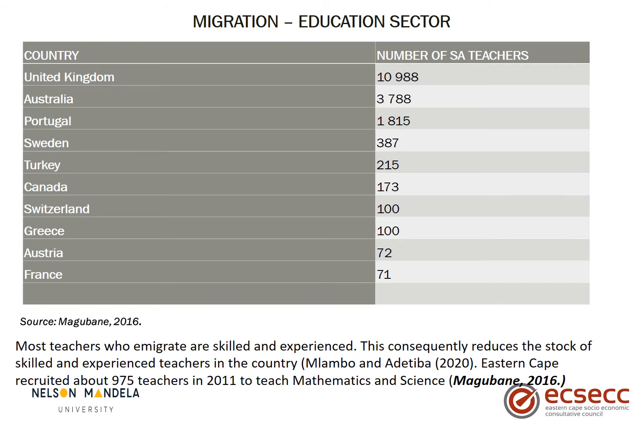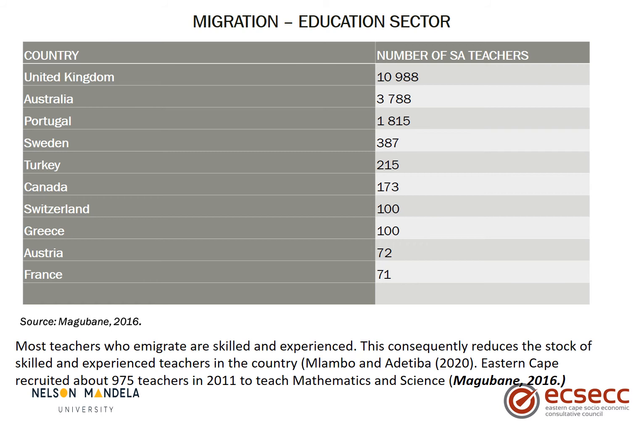Now, within the education sector, the numbers we have here show migration of teachers out of the country, as a result of many factors. When teachers leave the basic education sector, that could create shortages of teachers in that sector, and the sector could struggle. Although the figure here is not specific to the Eastern Cape, but national, the total number of teachers in the basic education sector who have migrated out of the country would also include teachers from the Eastern Cape. So this phenomenon also affects the basic education sector in the Eastern Cape.